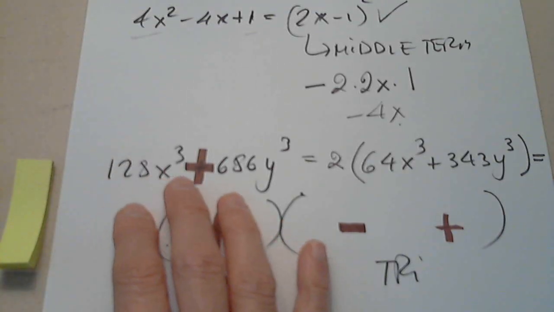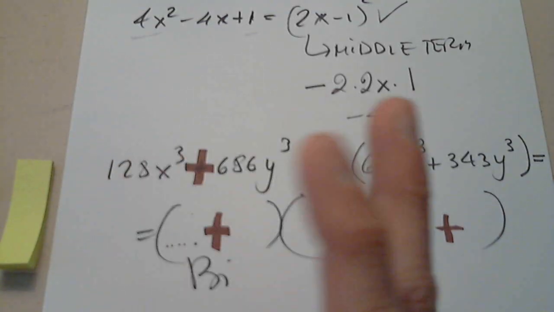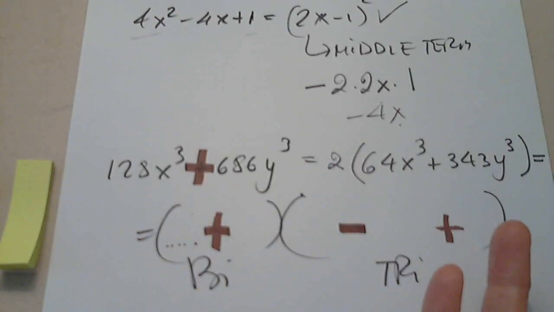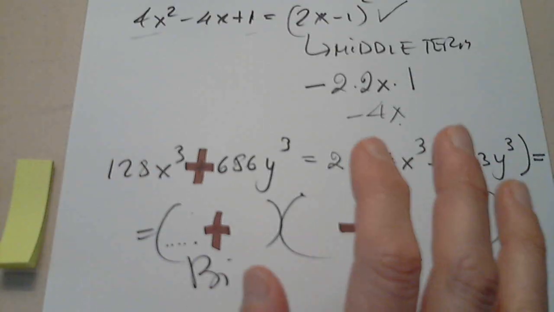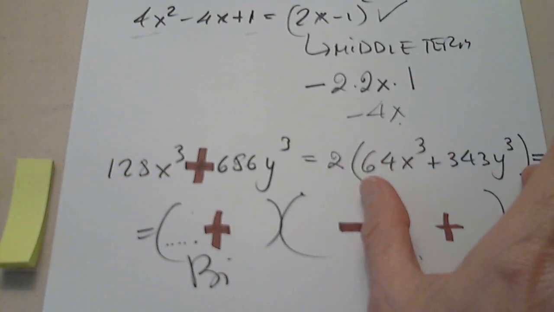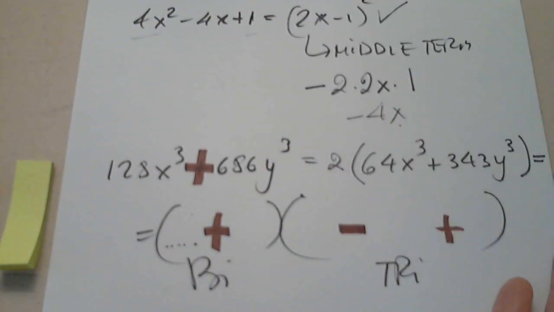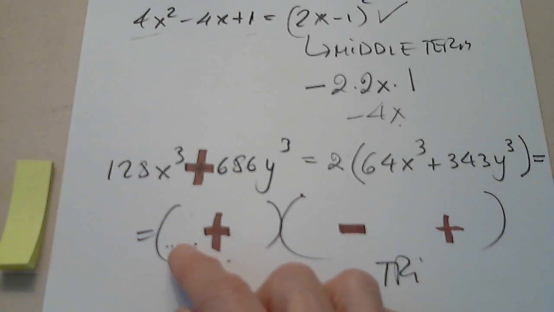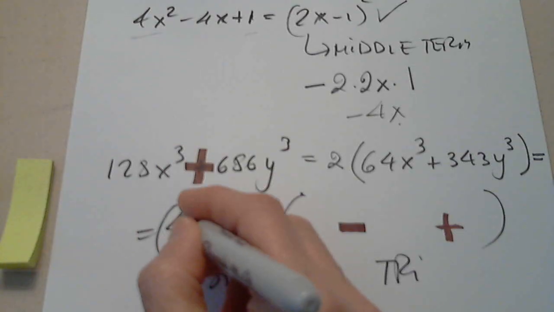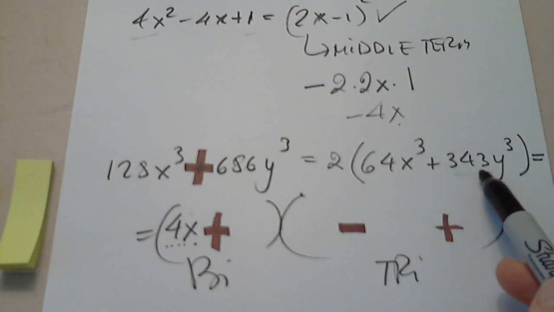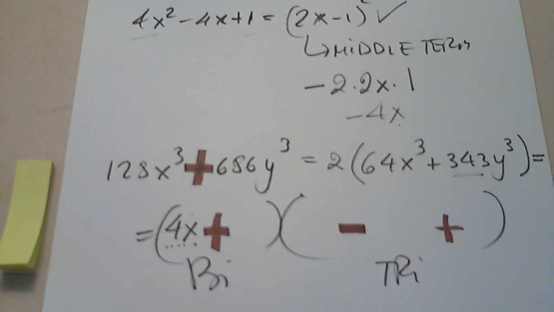So first I have to go through my strategy. The strategy says descending order, yes. Greatest common factor, the answer is yes. If I don't factor this out, I will not be able to continue. And now I know the answer, because I know that 4 to the third is 64. So this must be 4x. I may not know what this is, which is fine. Then I will apply the cube root on that. So let's do that.